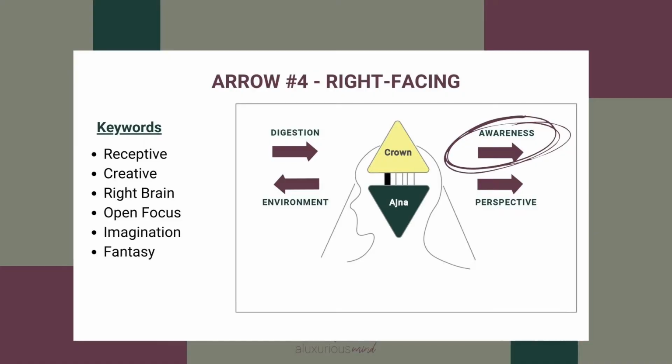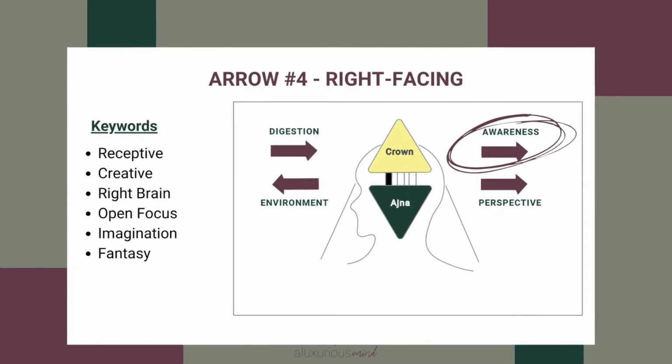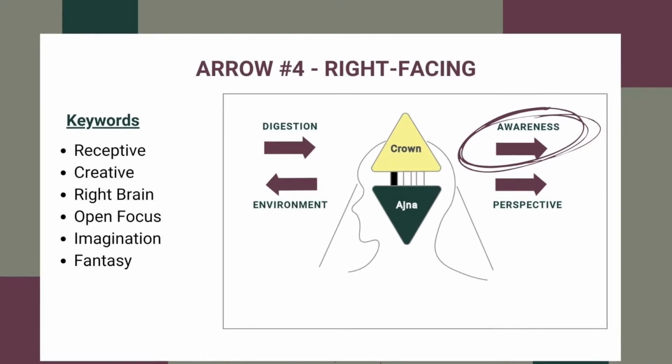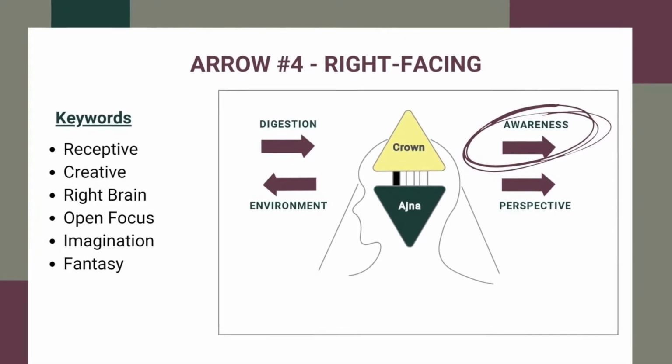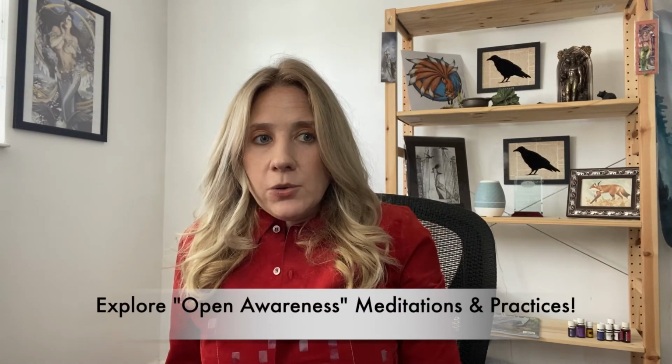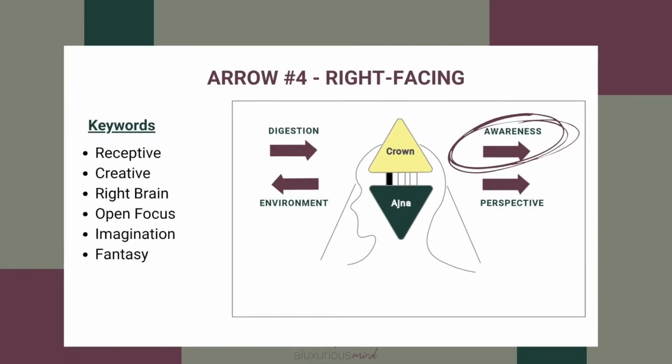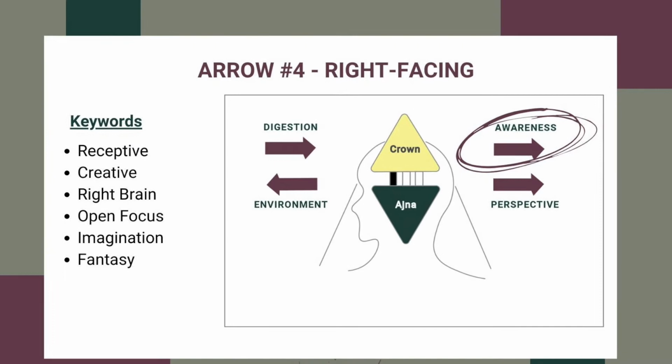If your arrow points right, what that means is that you have more of a receptive awareness. So think of a person with more of a creative or imaginative mind. Think, I guess, right-brained as well. And you see the key connections and deeper meanings in things. It's energetically correct for you to have more of an open focus or an open awareness. And that can lead to a lot of insights and really deep understandings for this person. This person's going to see the nuances and things that other people are not going to see.